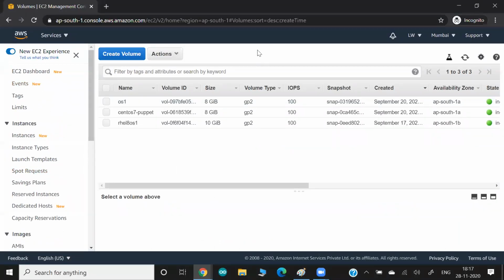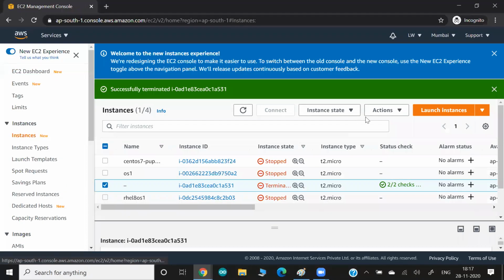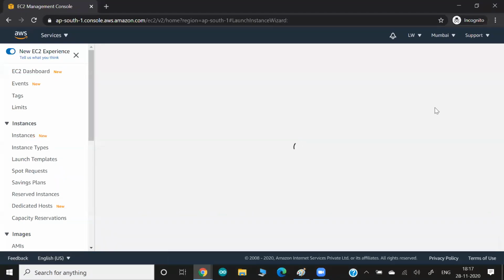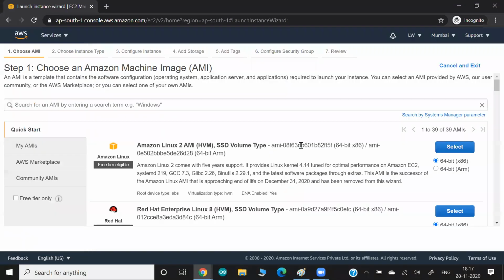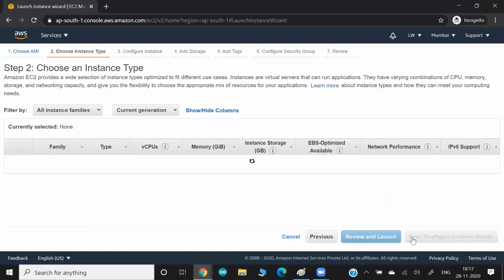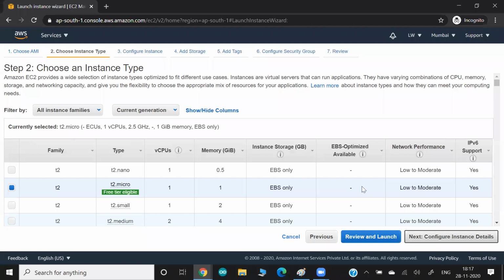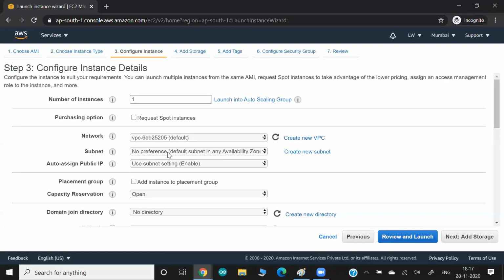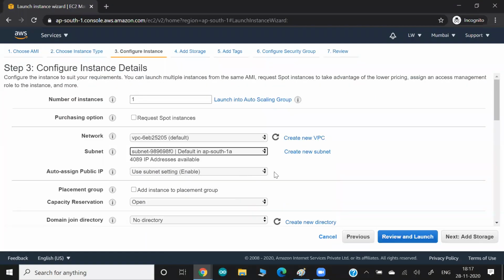I'm in the Mumbai region over here, and I'm going to launch one new instance. I'll go for an AWS Linux instance. Just go for one, and I'm launching this instance in 1A data center, but technically it's called a subnet.